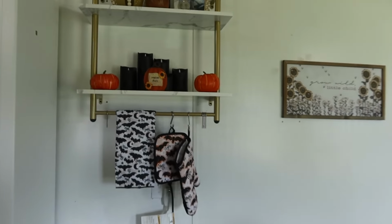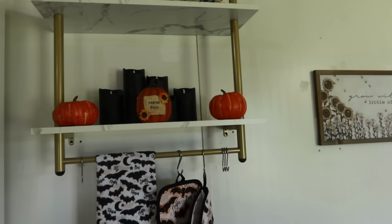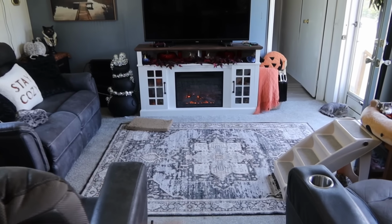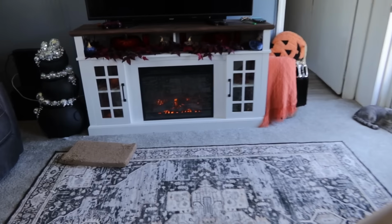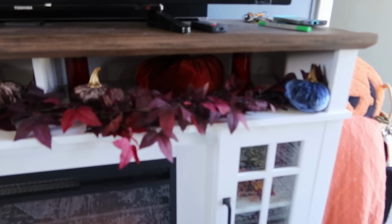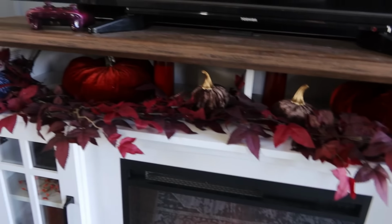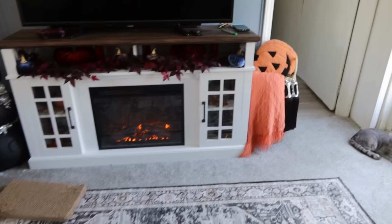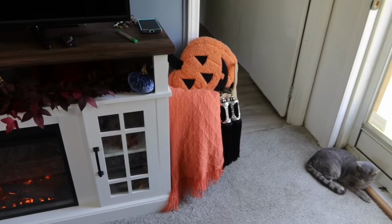That's the same reason why I switched those out with the red ones, because I was like, there's no red in here other than what's in the living room, and that red isn't very bold. It's kind of muted or moody, and plus it's kind of tucked away in there, so it creates a shadow, so it's not like in your face. I do really like this orange pop right here.